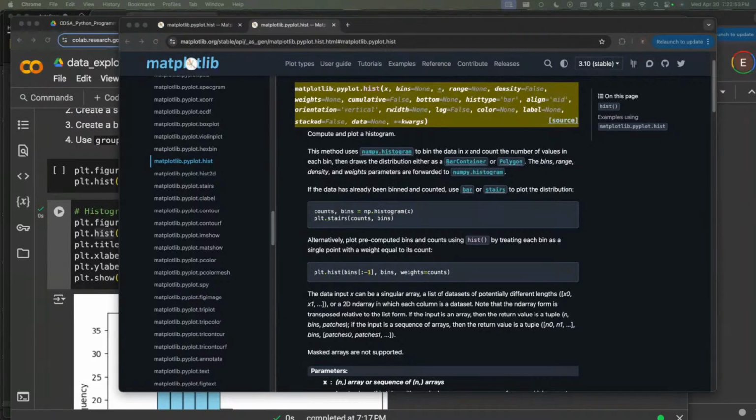We were looking for pyplot.hist. Those are all examples. Here we are.